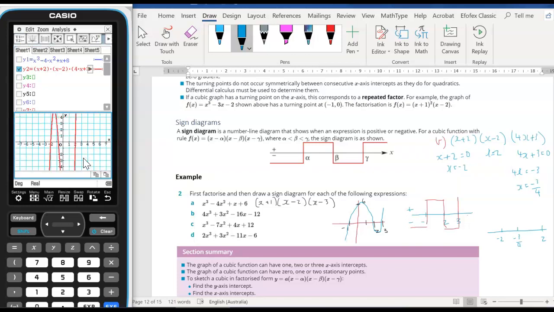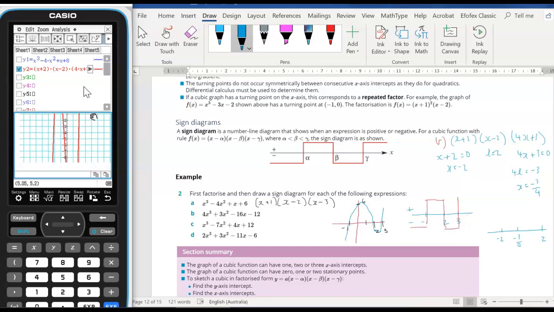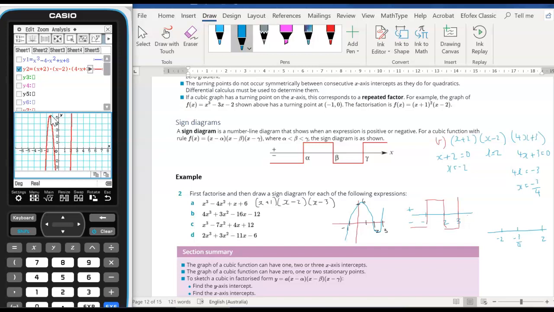Oh, and I forgot to put the y-intercept. I'm not too good at zooming. But you can see we're going through -2, -3/4 and 2. And your y-intercept is -12, but I can also just scroll down. Nope, I can't scroll down too easily. I might have to change the window. With your turning points, again, we'll do that later when we do calculus. Sorry, a bit of a blank.